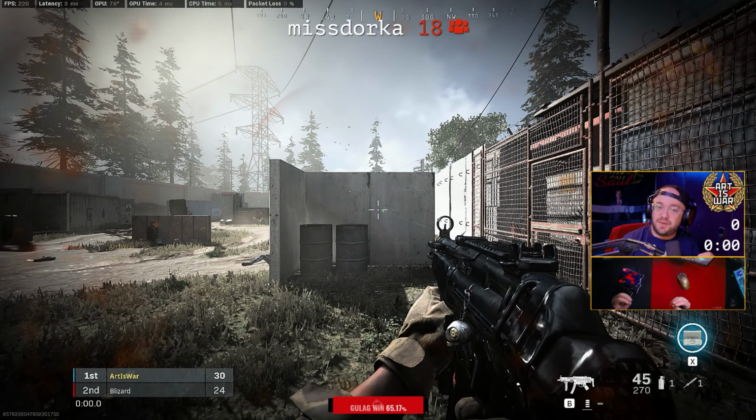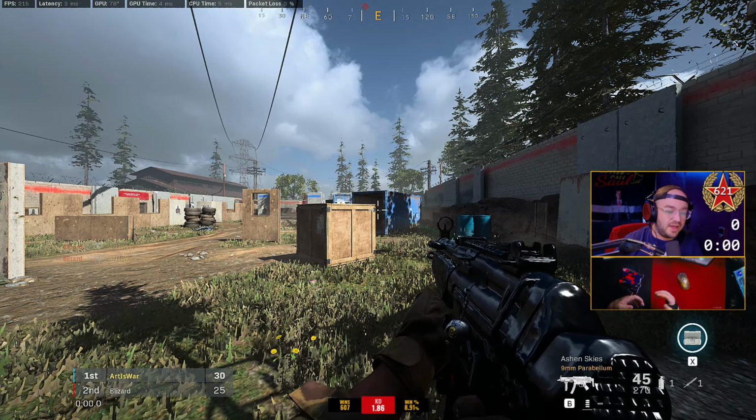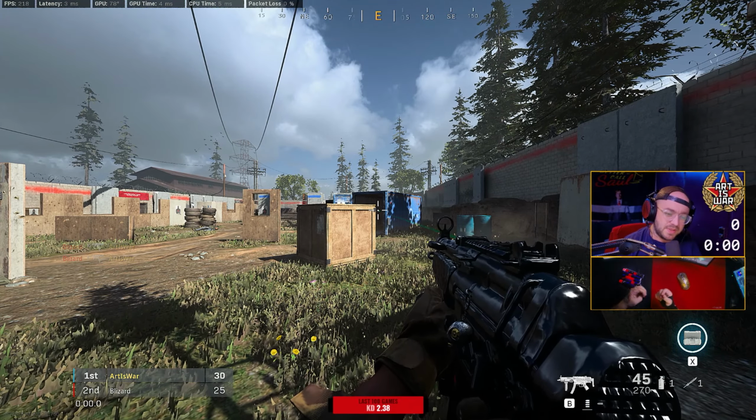Controller players are kind of beholden to having to hold the crouch button in order to prone, and they're not immediately available to drop shot. It also can help break aim assist, but only sometimes.